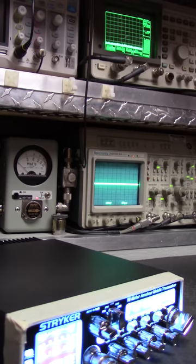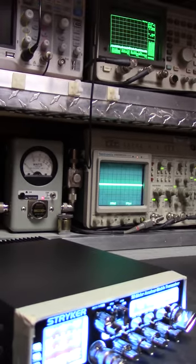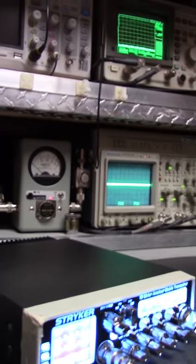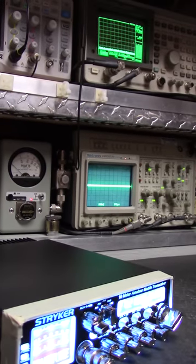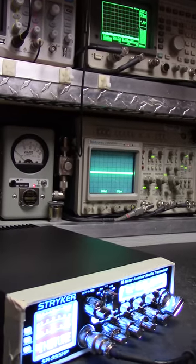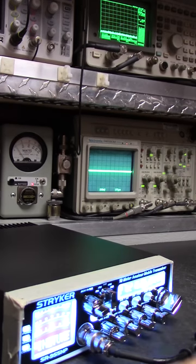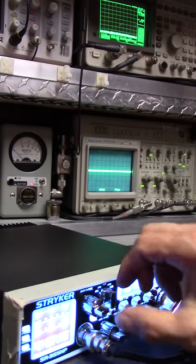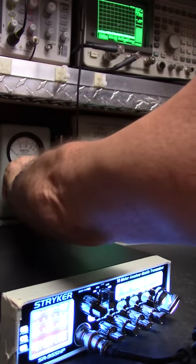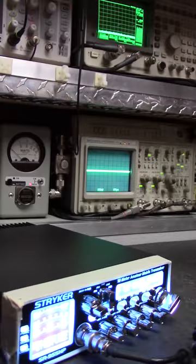Right, got it in view. It might be hard to see this. I didn't think about that when I started doing the video. Let's see if it's readable. Yeah, it is. What I want to show you is the meter. I'll start out with this one, wide open power. I'm going to change this. Call this the standard, the 955s.